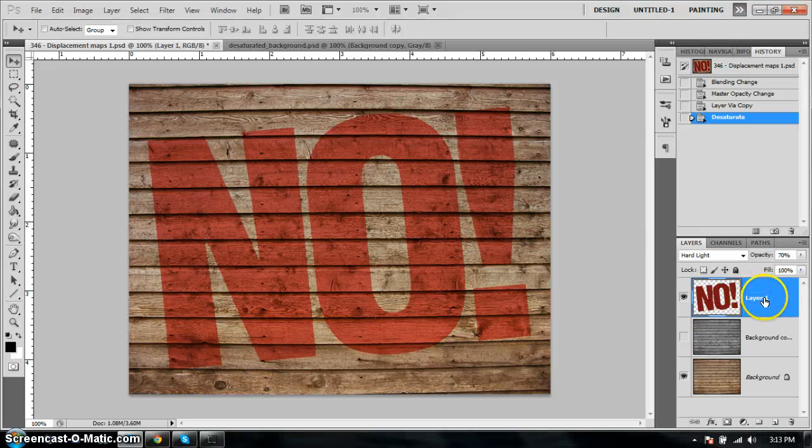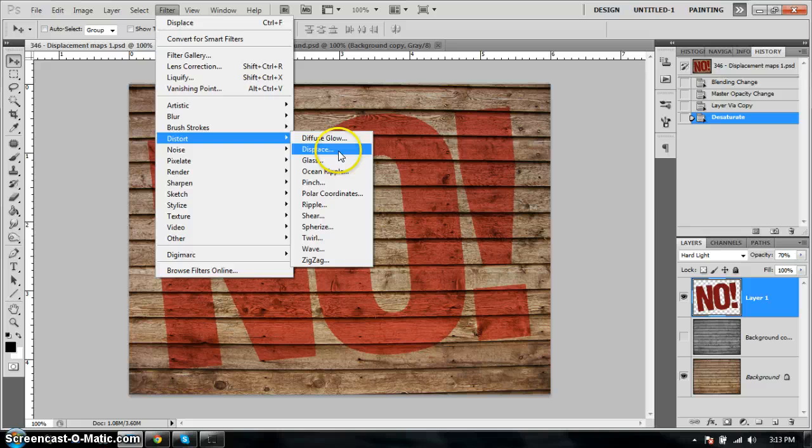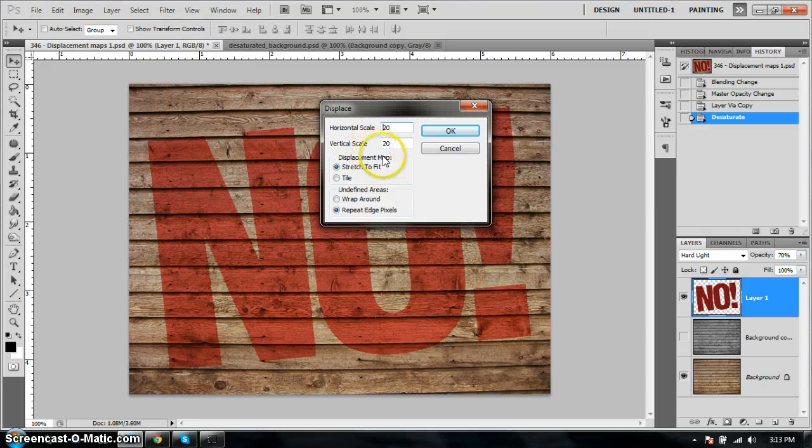And then select the text layer. Once this is selected, go to Filter, Distort, and Displace. Now, what displacement does with the text is it's going to make the text kind of strokey almost, so that it looks like it's actually had paint strokes painted on there.